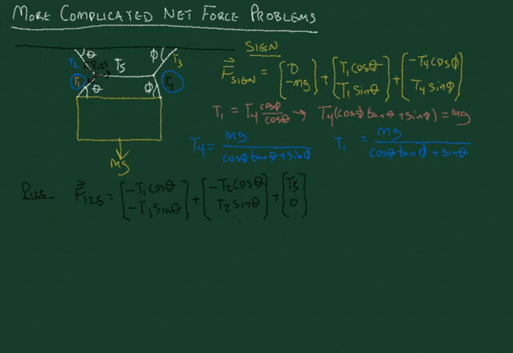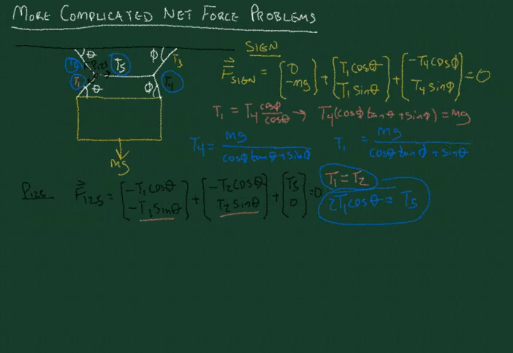So now if we look at our y equation, we see that the y components of T1 and T2 have to balance. They're both multiplied by a sine theta, so we see that in this case T1 is equal to T2. And so then we can just plug this into the next equation, because remember this is equal to 0, and I should have said that for this one up here, of course. And so this means if T1 is equal to T2, then 2T1 cosine theta is equal to T5. So now we found T1, T2, T5. The only thing we need to find is T3.